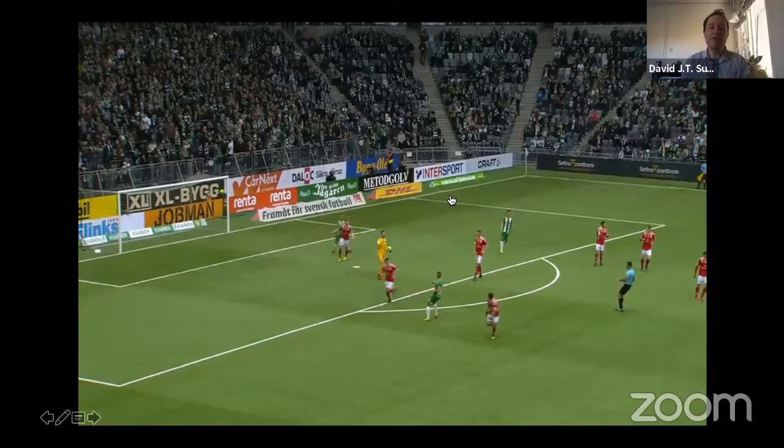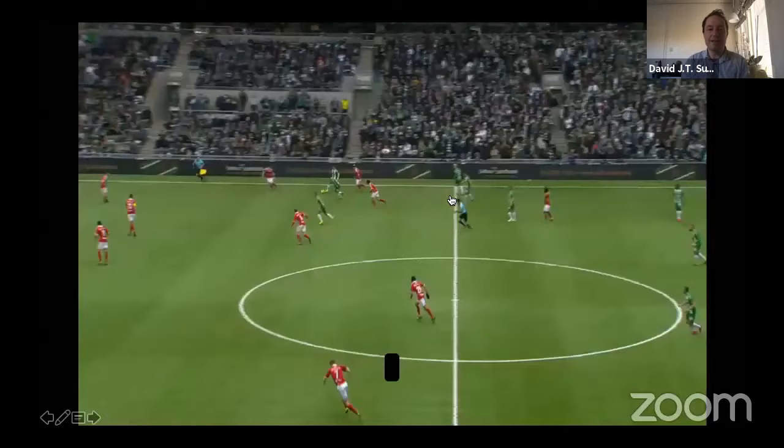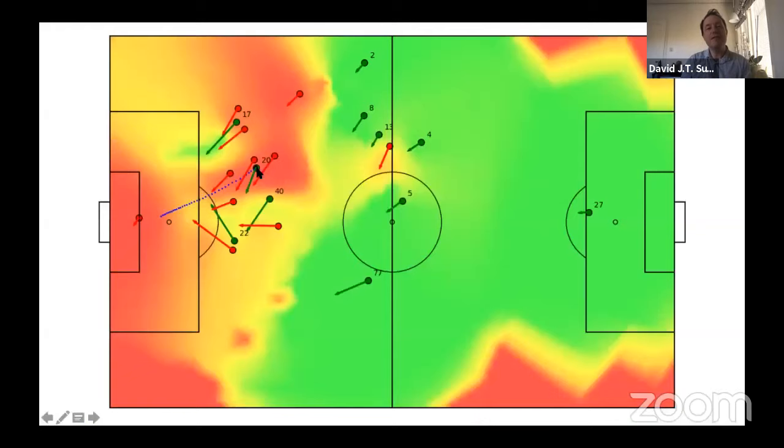And so we can actually use Fran's model to analyze this. And this is what Fran's model says. It says, here is the pass probability when Alex has got the ball here. And there is a lovely green area here showing that he could have passed to Kjartansson, and Kjartansson had more speed, so he would have got to the ball. The pass that he chose to make, even if he got it there, had quite a low probability of success that Moyo would get to the ball there.